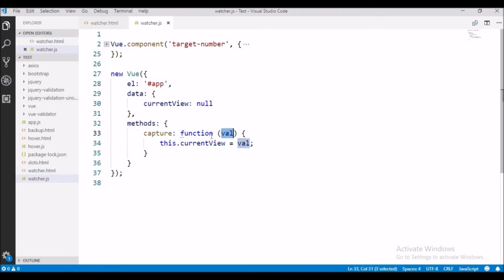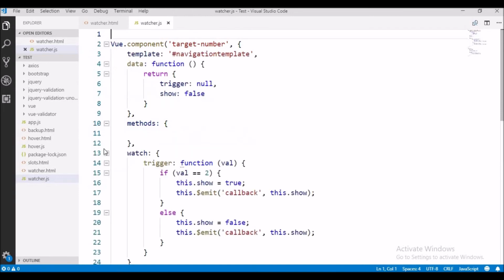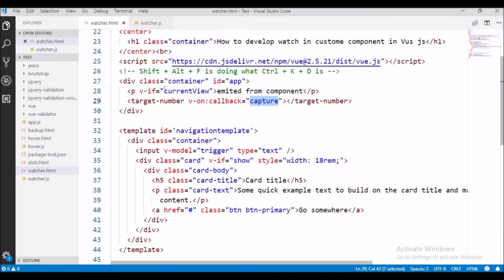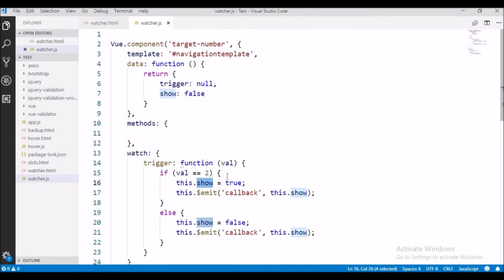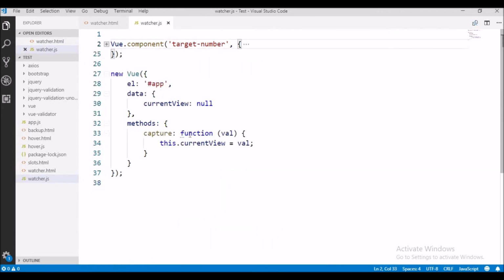So I am in the capture function. If you see here, while emitting, I am also passing my show value, that is either true or false. It will automatically come here, and that value I am setting.